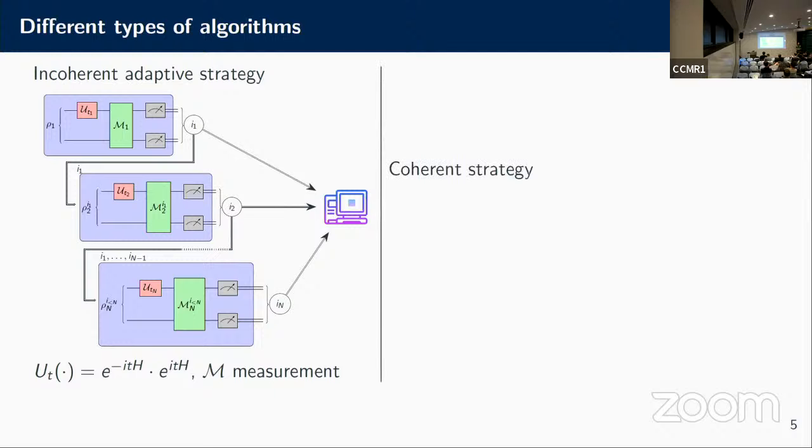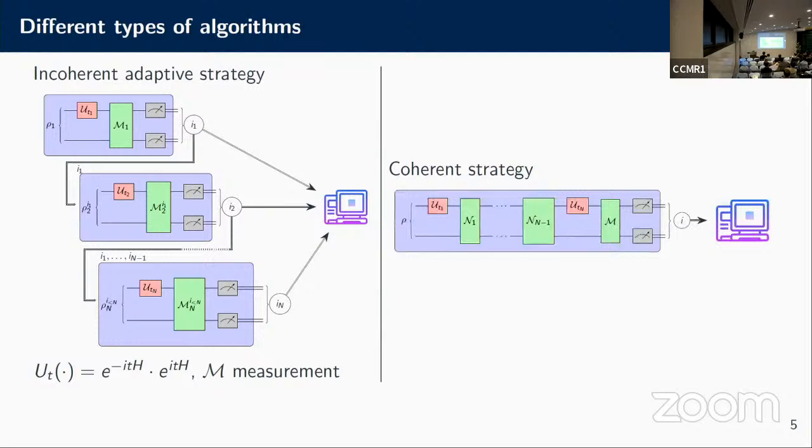Contrary to that, we could look at coherent strategies. That's a bit different. There you just prepare one state, again on a potentially ancilla system, and you run the time evolution, and then you can use arbitrary quantum channels in between. These are just quantum channels, and then you run the time evolution again, apply a channel again, and in the end you measure. This is more powerful than that, because, for example, you could use the ancilla system to record your classical outcomes and then base your decisions on them.